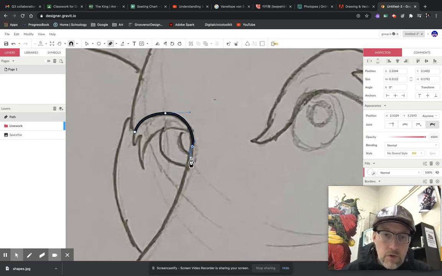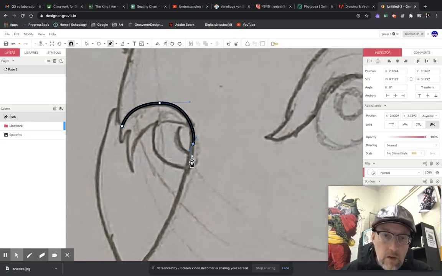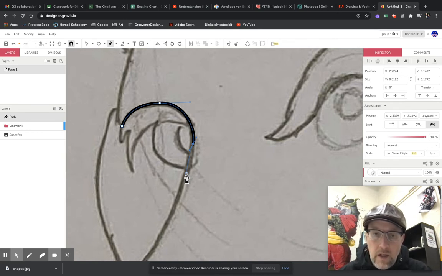Now, zooming in here, the handle is my curve as I come out. It's always going to follow which way this line is. Now, remember I told you you need to keep your hand on your keyboard. We're going to hit D with that pen selection, and that's going to bring up our direct selection tool so that we can edit our path as we're going. I kind of overshot that curve a little bit, so I'm going to adjust it back, okay?